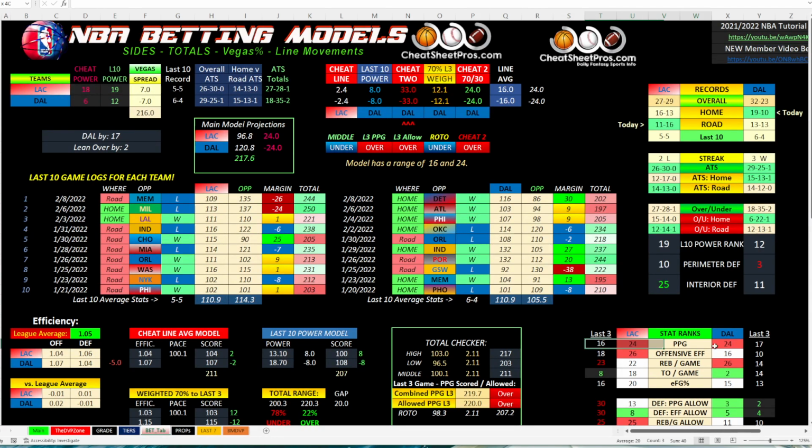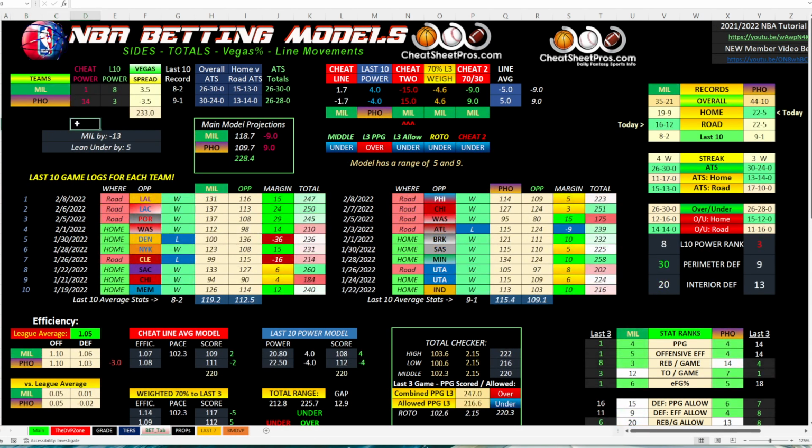But yeah, just looking at the numbers here, Dallas has been much better as of late. The Clippers have been decent, but they have not been good against good teams. So most of their wins came against the Lakers, blah. They beat Charlotte, who was struggling really bad. They beat Orlando, who's not good. They beat Washington without Beal, who's not good. But other than that, they've been getting killed by good teams. So I love Dallas at home tonight as long as Luka's in there and nothing crazy happens.